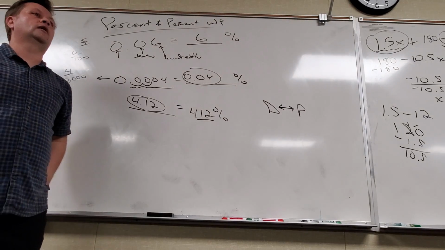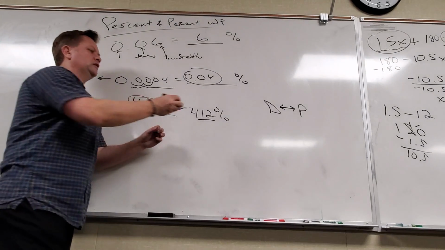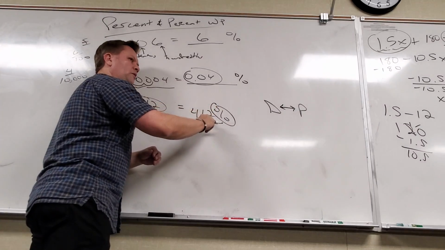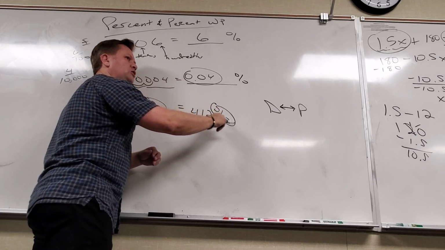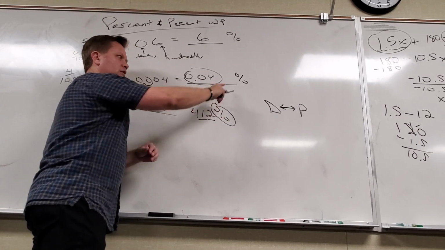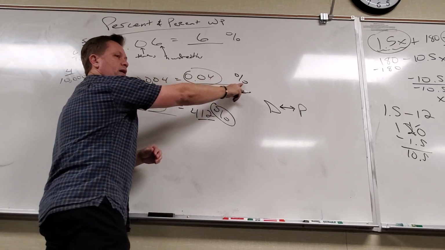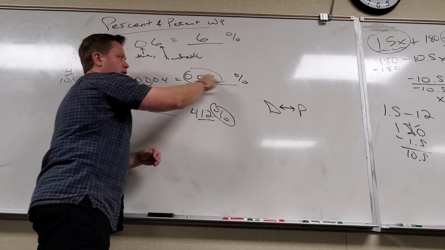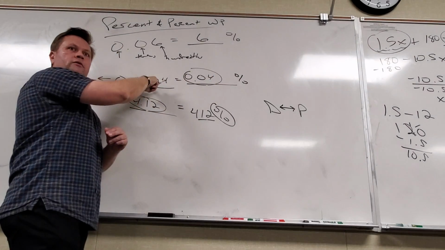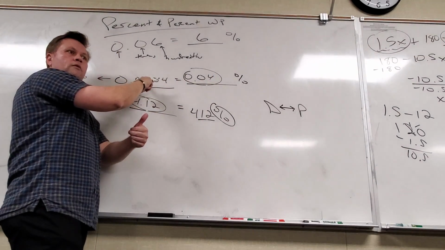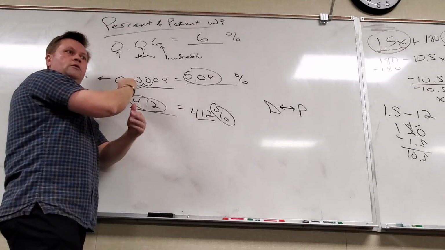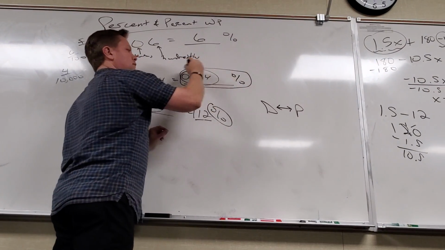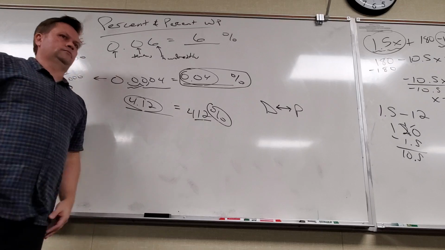The decimal should be bigger than the percent. No, because what does percent mean? Per 100. So a percentage number is one I haven't divided by 100 yet. That's the way to think about this. This means this divided by 100, because this is per 100, right? So what happens when I divide by 100? It gets smaller. That's the percentage. Or that becomes the decimal. Yes, 0.04% means this number.